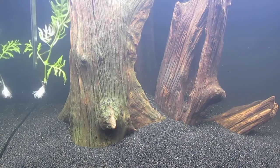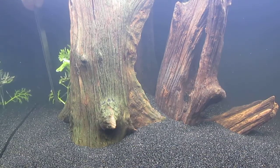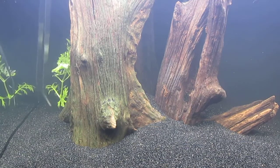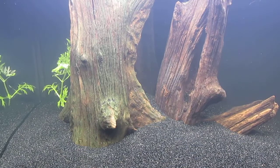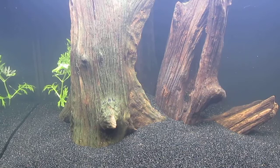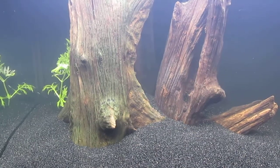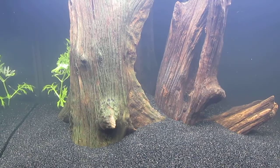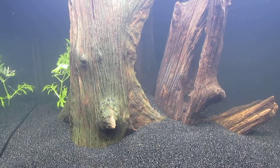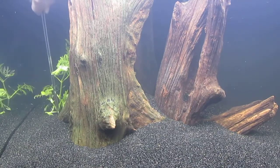I would prefer not to begin aquascaping yet because the water is not clear at this point. This tank has only had the water in it for a couple days, but these plants have been in alum solution for 2 days. From what I understand, that's how long it takes to kill both snails and snail eggs. And I don't want to leave the plants in any longer because it may kill them as well. And I'm hopeful that all my plants here are snail and snail egg free. I want to keep those pests out of this aquascape.